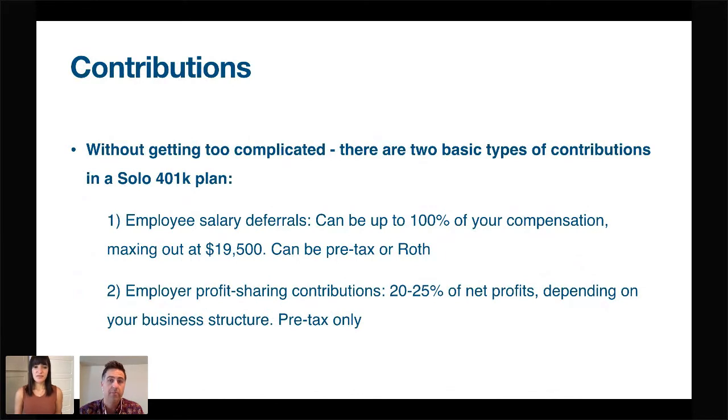Then you also have your employer profit sharing contribution. That can be between 20 to 25% of your net profits. That does depend on your business structure. If you're an S corporation, if you're incorporated, it's that 25%. If you're a sole proprietor or single member LLC, it'd be that 20%. And that's always pre-tax.